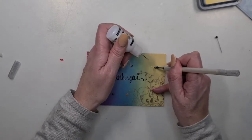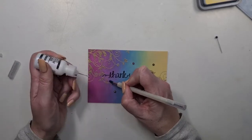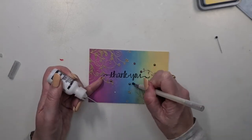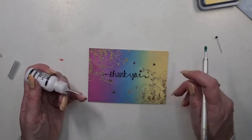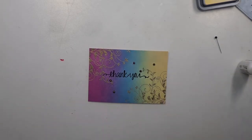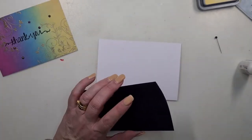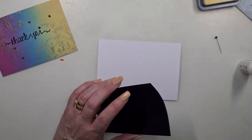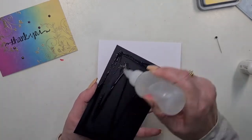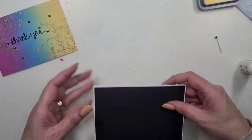Use your stuff. So I'm going to put these on with a little bit of multi-matte medium, and they are going to just tie it all in with the black of the background, with the black of the thank you, and that's pretty much going to be my card. That's it. Glue it all together. So a relatively straightforward and simple-ish card in the sense of a bit of blending, no stamping, no colouring. Oh my gosh, and no colouring. Make sure your card is around the right way.